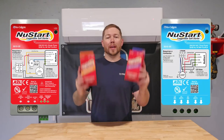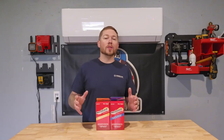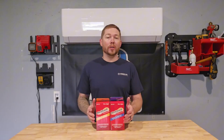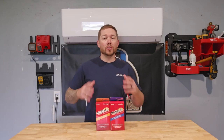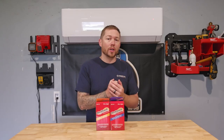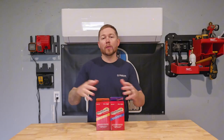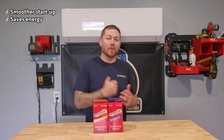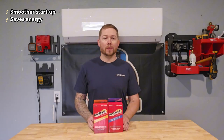Let's talk about one of the coolest things on the market right now: Soft Start Kits. They are designed to work with single-stage or two-stage compressors. If you've ever had your lights flickering in your house when your AC turns on, that's because your compressor is taking such a massive amount of power at that initial startup that it drains a little bit of power from the rest of the house. What this does is actually help the compressor turn on without that massive hit of power at the very beginning of the cycle.